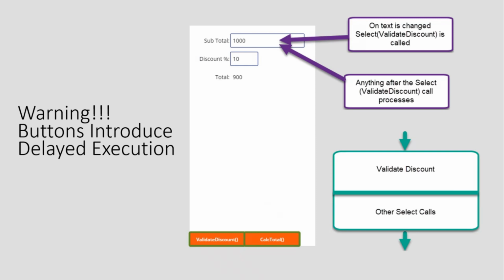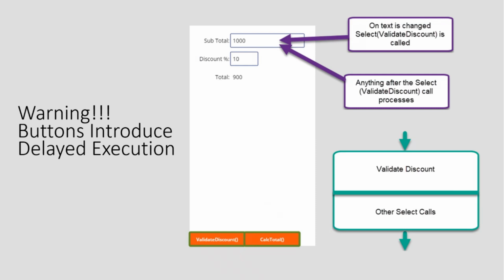Now, normally in coding, if you're just a pro dev and you want to refactor out a method, so you've got 100 lines of code, you want to take 20 lines out and put it in a different function call, you do that and you don't worry about having that be executed in a delayed fashion. That function call will get executed and finished and then come back to the calling point. For Canvas apps, you don't have the ability to do that. So it's got to go in this queue and the rest of the function is going to finish processing. So generally, if you're going to call a function, you either have to ensure that it doesn't have any dependencies on anything that happens after that in the function, or you put it at the very bottom of the function. So that's what we did in this case, it's at the very bottom of the function.